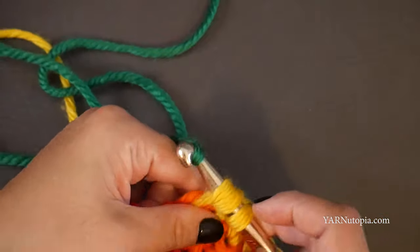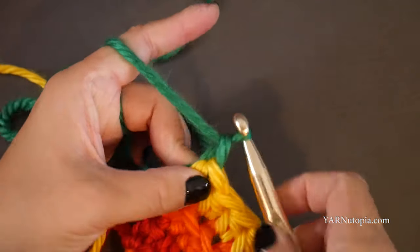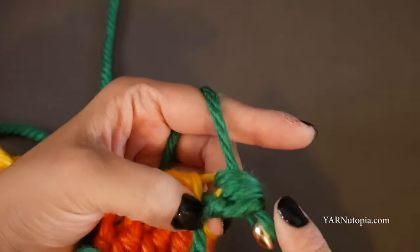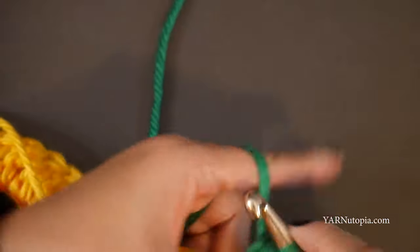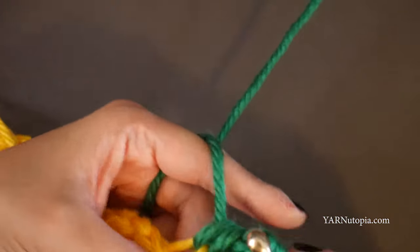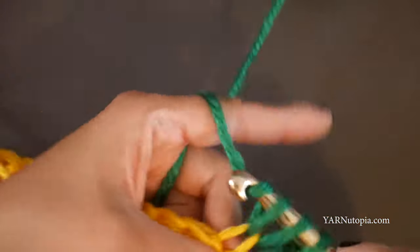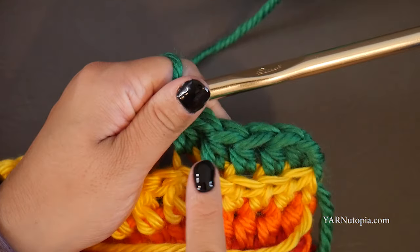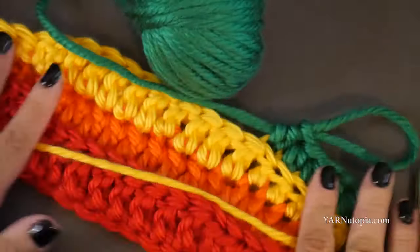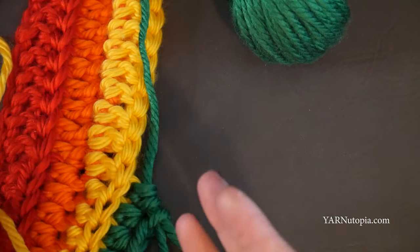Okay, so hook on that new color, pull it through those half double crochet loops, and chain one, and turn it around, and continue. So if I'm going too fast, you can obviously pause this, rewind, see exactly how I put my stitches in, my loops and everything. 1, 2, 3, 4, 5. Okay, so these are all half double crochets, then double crochets, then single crochets. So I'm going to pull up a loop here and show you. You want to continue however long you need to make this 22 inches for the adult head size.